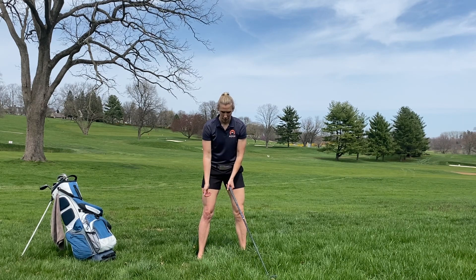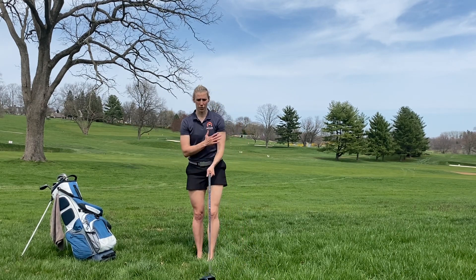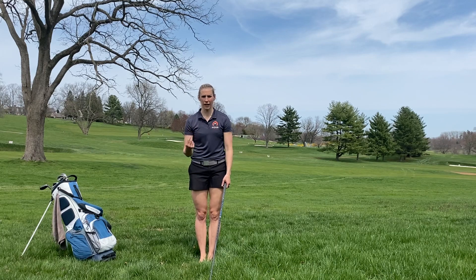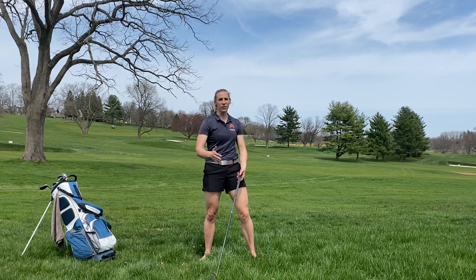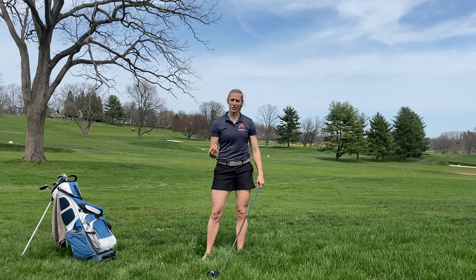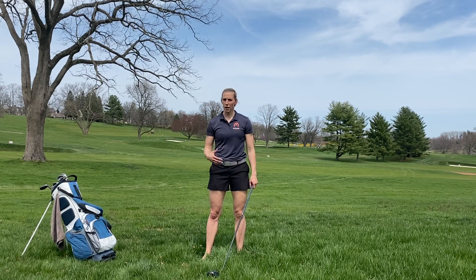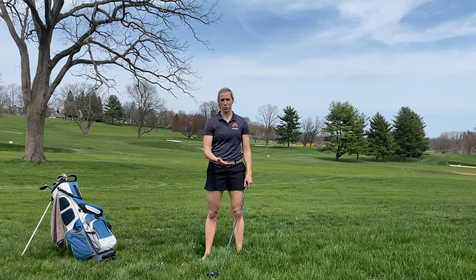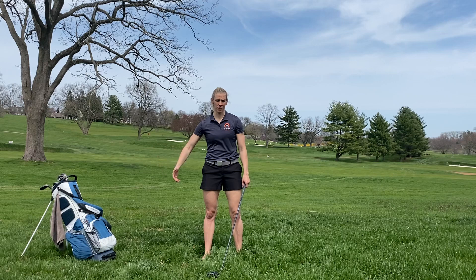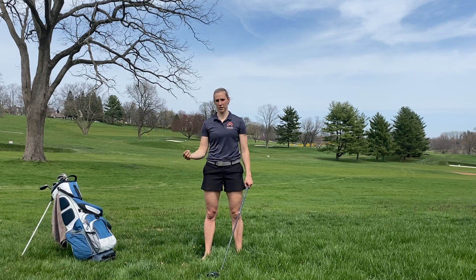I'm stable so that all that's moving is focusing more on that upper body, but at least I have that stability in my body and I'm not just going to be flailing all over. Bracing is really a hard concept to get, but if you can understand this early on — whether it's golf, whether it's any sport, lifting — it is going to make such a difference.